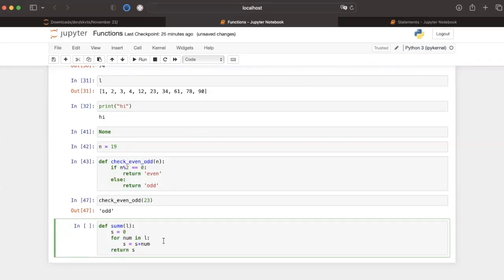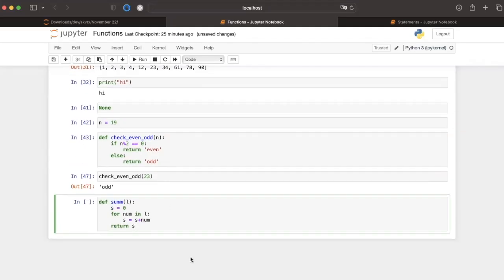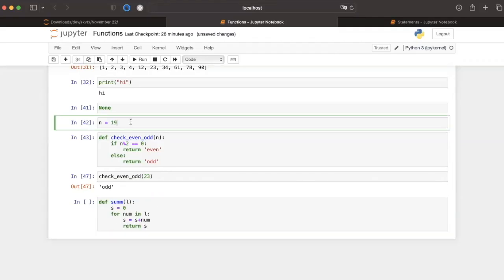Remember where I'm returning S? I'm returning S outside the for loop. When your logic finishes, then you have to do all these things, so you have to take care where you're writing the return statement. Also, one thing: the return statement in any function will run only once.